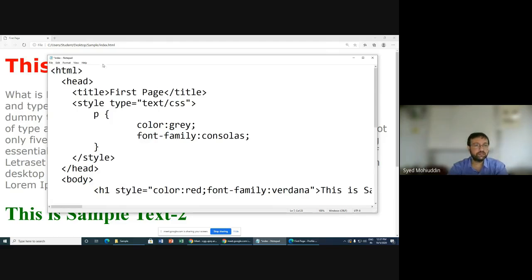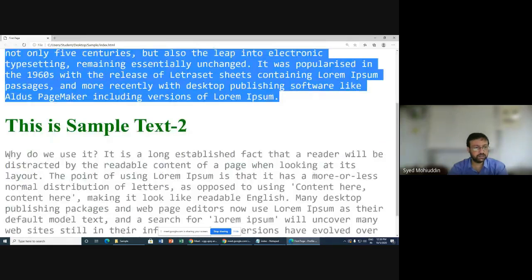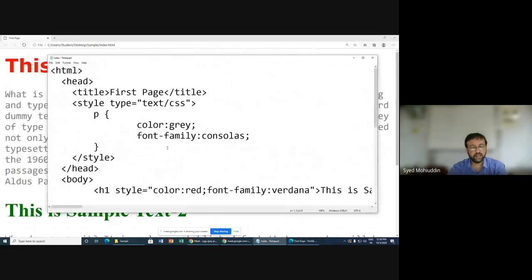It's not Verdana. I'm using this font. Let us save this file and refresh it. You can find that this entire web page changes with that font. So that is the flexibility in inline: if you change it at one place, it will be reflected in different places.